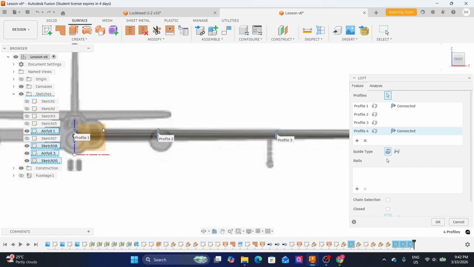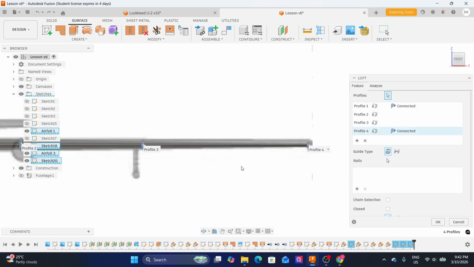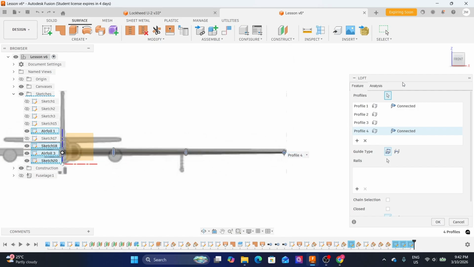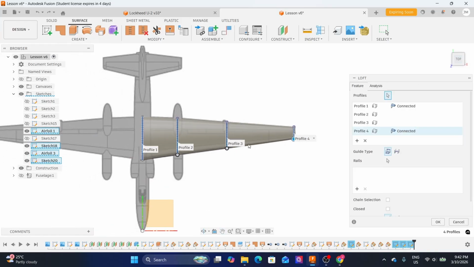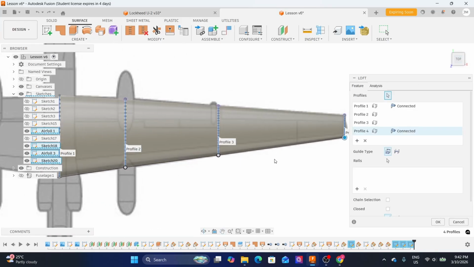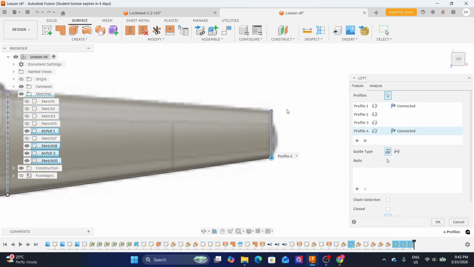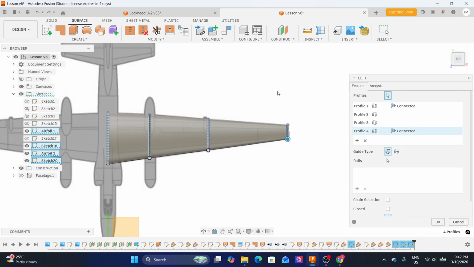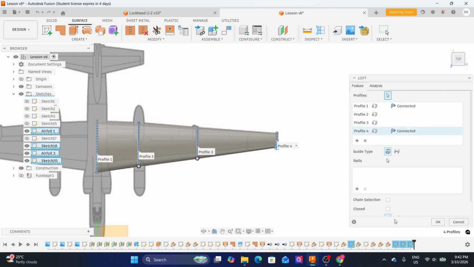Right around here, this is okay. It's just right around here that is not in the proper position, but we'll adjust it later. So let me check on the top view. Everything here also looks just fine to me. After visually inspecting it, I'll finish the lofting tool.